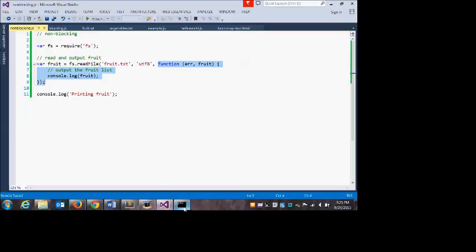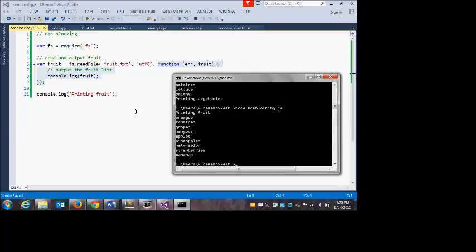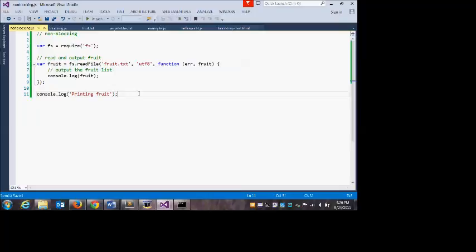Start some code, executing some code, then keep going. But whenever this is done, call the execution back here so it can do whatever it needs to do. Is it putting fruit into an array or is it printing it one at a time? It's basically putting it into an array. It reads the entire contents into that.